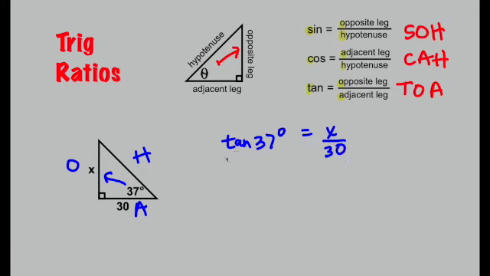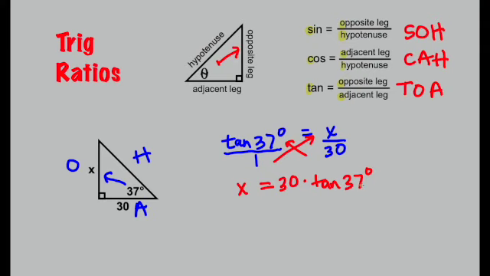From here, to solve this, we're going to make this a fraction by putting it over 1. And what we can now do is cross multiply. So in other words, 1 times x, which is just x, should equal these two diagonally multiplied by each other. So I'm going to say 30 times tan 37 degrees. So what you want to do right now is grab your calculator and enter 30 times, find the button that says tan, and immediately when you do that, you'll see that a left parenthesis is added right here, and that's fine.